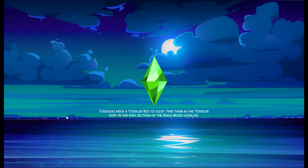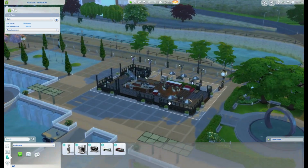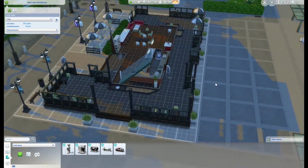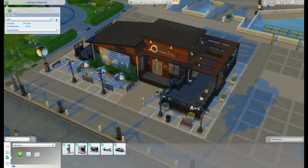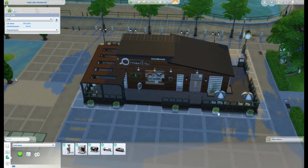I'm sorry it's taken so long to get back on this, but we are back on schedule and we are still in Windenburg. And the first thing we're going to tackle is the Hare and Hedgehog, because today is going to be a twofer, because I didn't really do too much to this. I have to admit, the original creator did such a wonderful job with the layout and the outside, but there were a couple things that just weren't cohesive for me. So I changed some of those things.